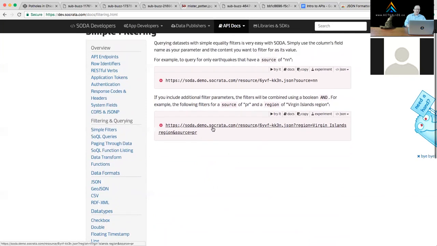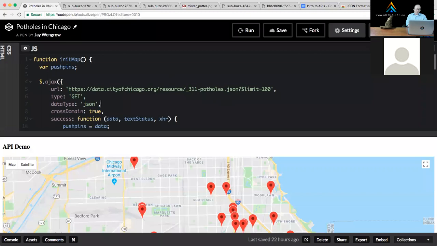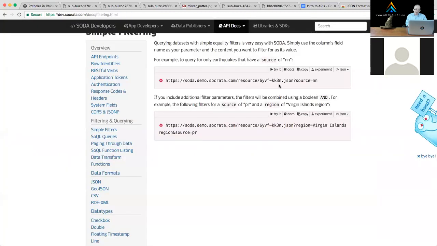So basically, when people make APIs, they often put some flexibility into them. It's probably simpler if I just show you this in the API itself. Let me show you this example. Here, the core URL is this bit here, soda.demo.socrata.com, up until the question mark. That's the raw API. However, there are additional options you can throw into the URL.